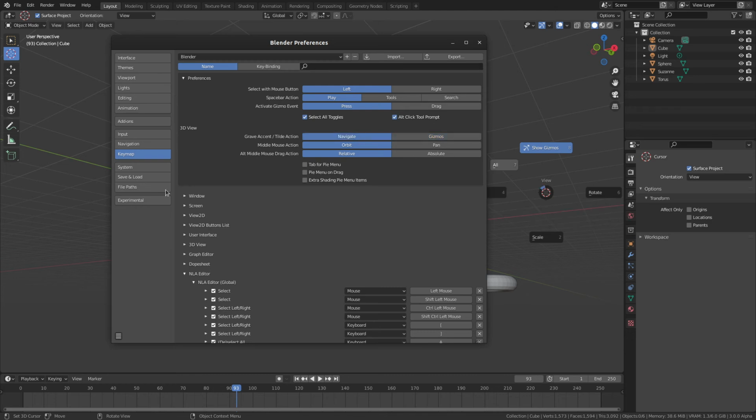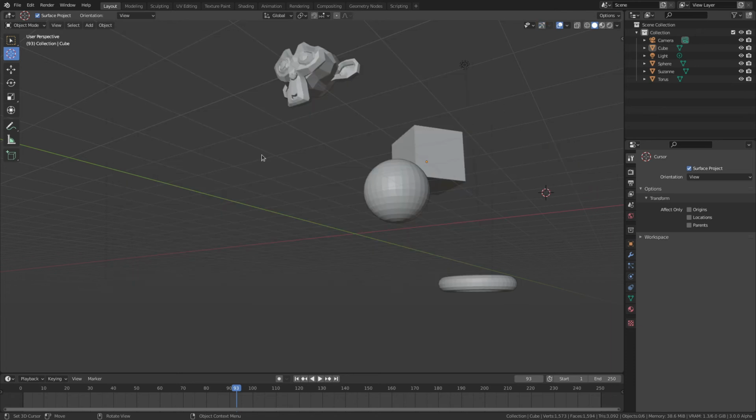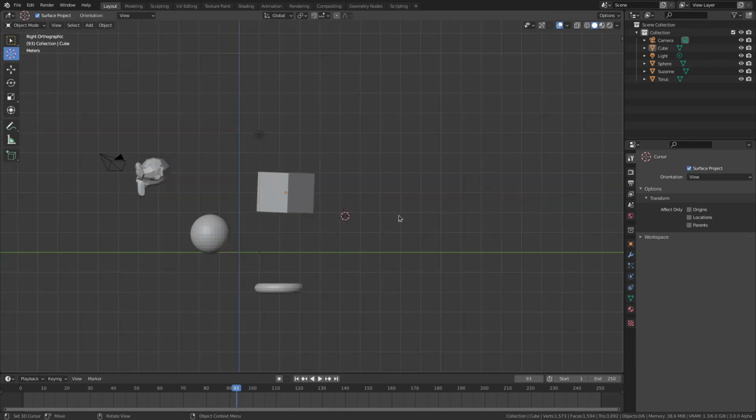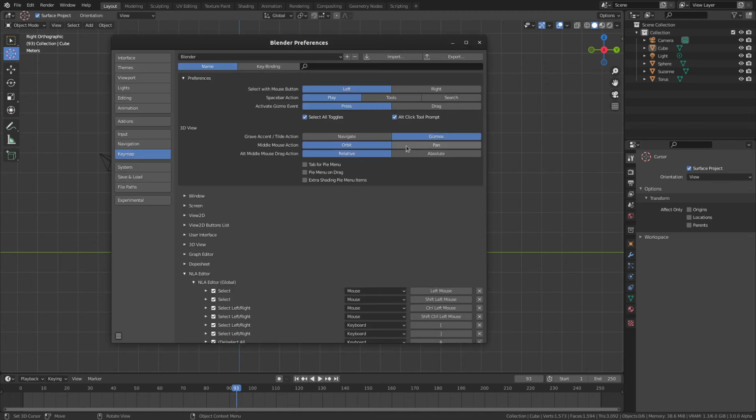With navigate selected, this is what comes up. If I select gizmos, the tilde button brings up rotate, scale, move, all, and show gizmos, which pulls up those gizmos in the corner. Okay, next, I like navigate.